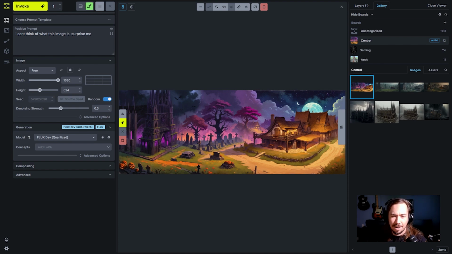Someone said we've got to work on an undo function for real life. If only. Okay, well, that is time for us today. Hopefully you got something out of seeing how Flux's ControlNets work, and also started planning for your new computer that will actually run it with multiple ControlNets, because it's going to be pretty taxing.